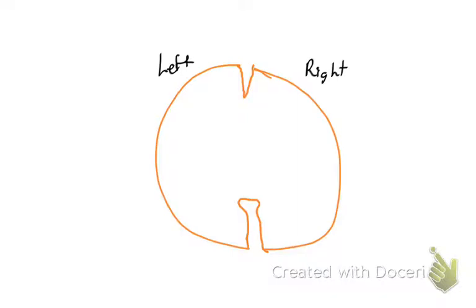Now we have here two balls, which are going to represent the eyes, the entering of the light. So this is one eye on the left side, then the other eye on the right side. Got it? So now you have two eyes.